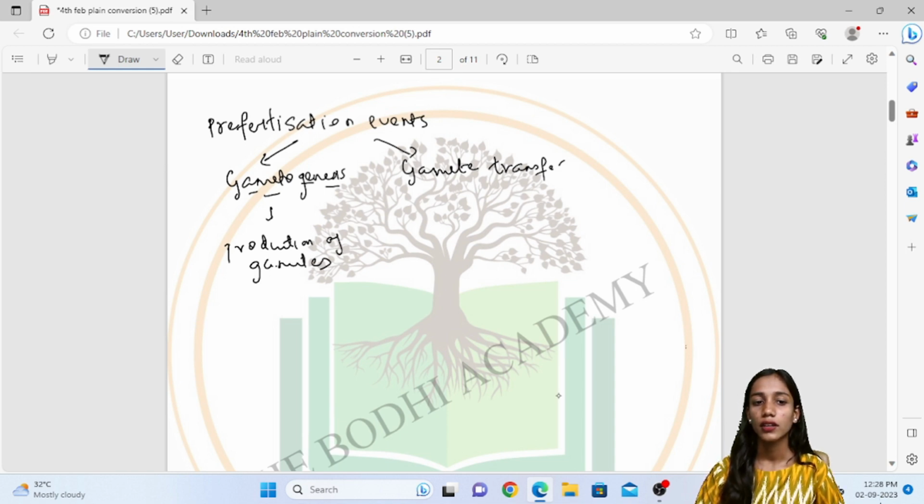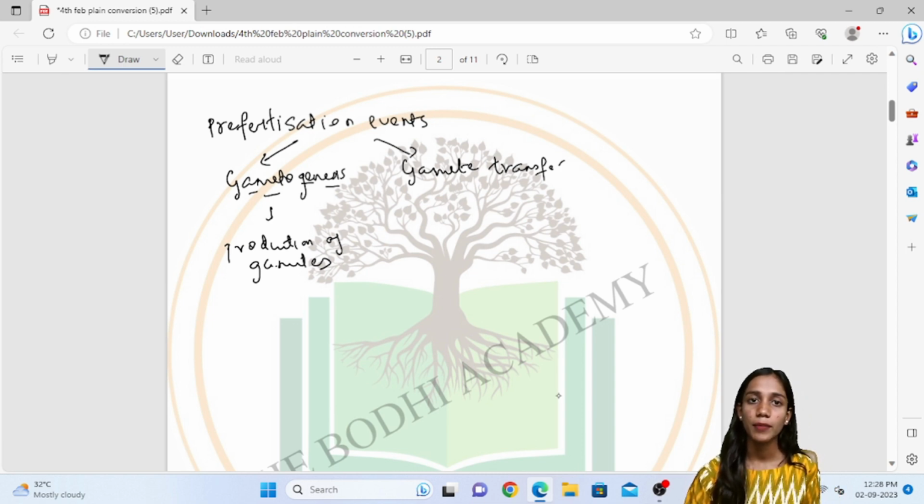Okay, now the male will produce the sperm and the female will produce the ova. Now, the male and the female gametes produced can be same or different. The gametes produced by the female and the male can be same, means morphologically same. They are morphologically same, and it is difficult to identify whether the gamete is of the male or the female. Okay, and such gametes are called as isogametes.